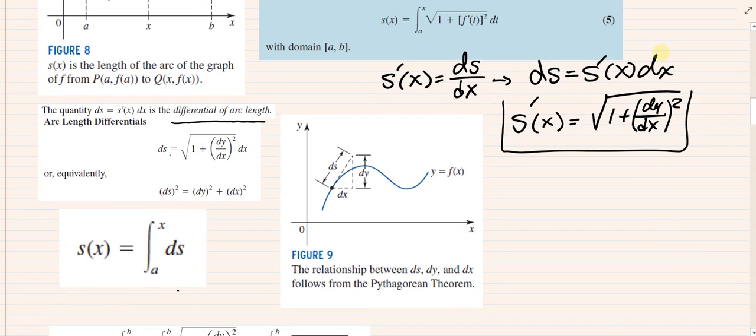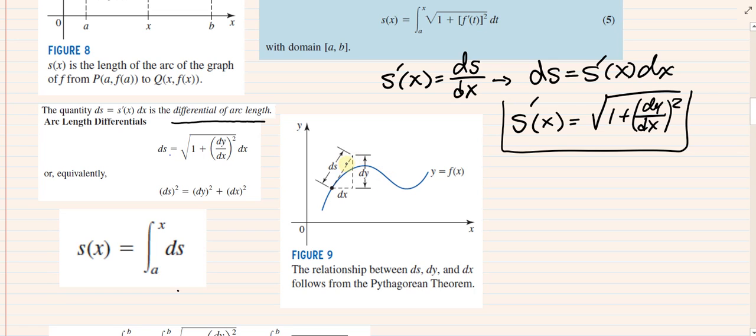All right, and again, this would be easy to remember. The length of the curve at any point is simply the integral of the differential of arc length from a to whatever. And here, this is going to clarify the relationship between dx, dy, ds. Remember, ds is based on the tangent line here. This is ds, and that would be an approximation to the length of the curve.